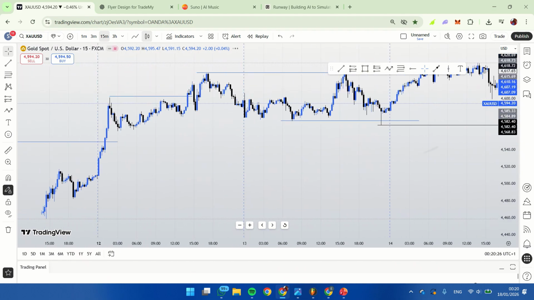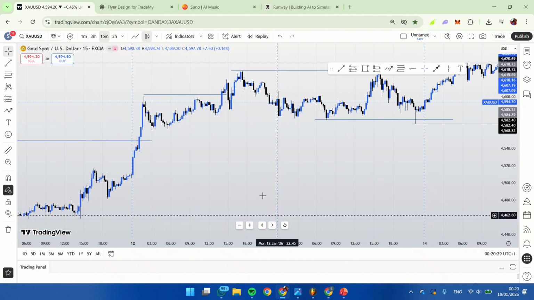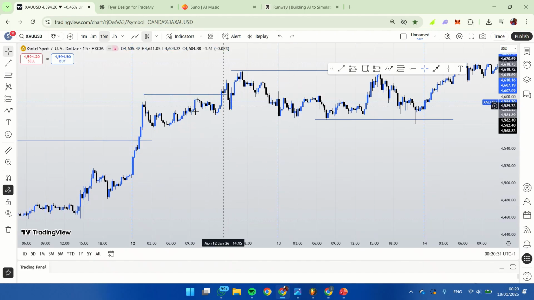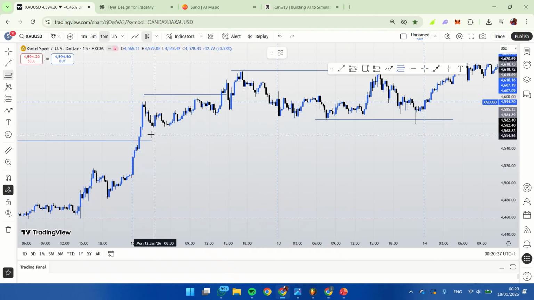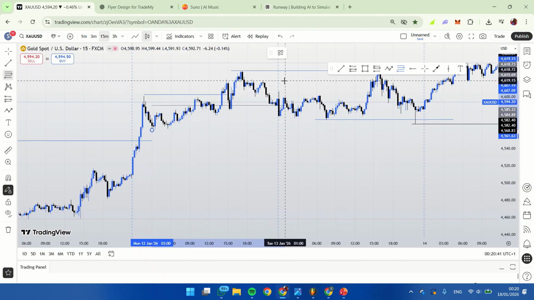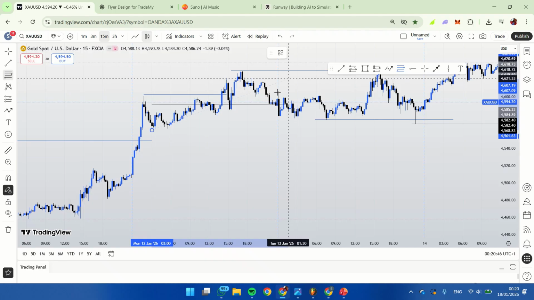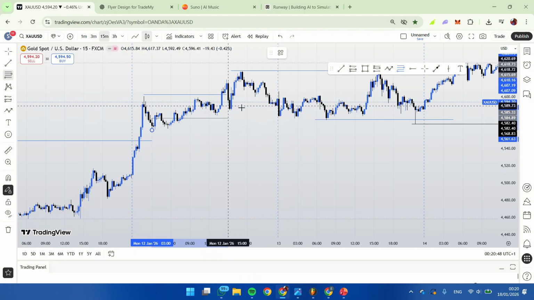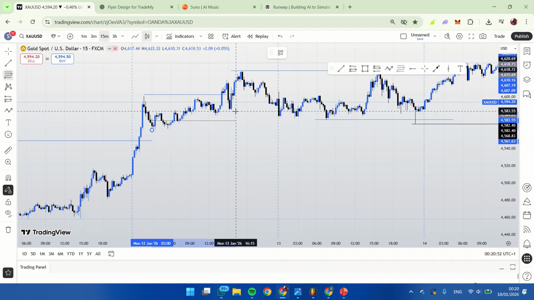So this is the part where we are talking about. If you're on the 15 minutes, you know that okay, after this breakout structure, some people tend to wait for this. Whichever part you are, if it works for you, you are good to go. 50% after retracement. You see these people, this is another one, but some people will count this as structure. But I don't think money has been transferred to this place.